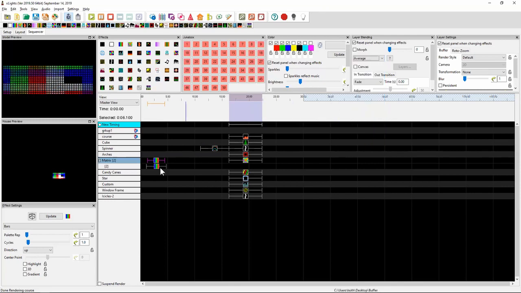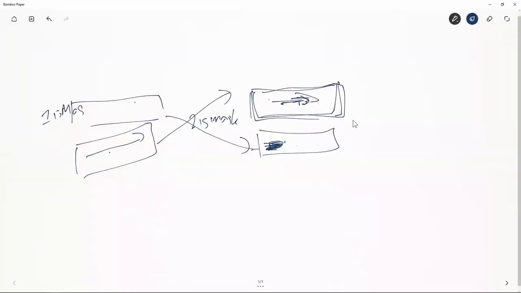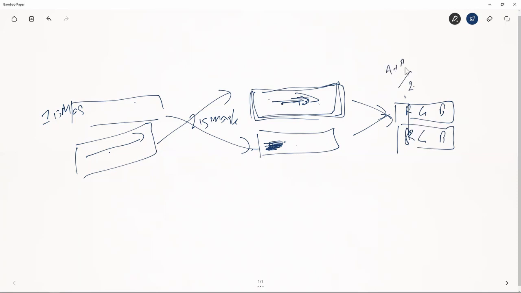Average is interesting. So average is basically applying the color from each pixel and then averaging out on each channel. So the way to think of that, right? Remember, when it comes time to blend these two things together, the blending is done in this case on the RGB pixel. So what it does is it takes the RGB pixel from the top layer and the bottom layer, it takes these two values here, it adds the two together and divides it by 2. So you A plus B over 2.